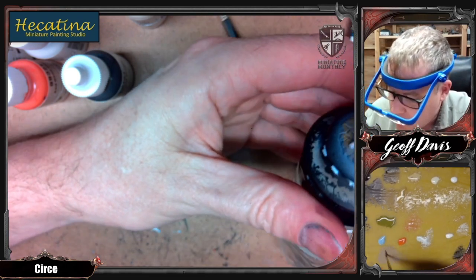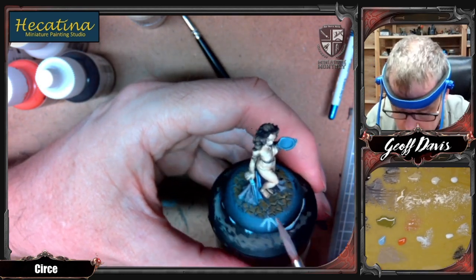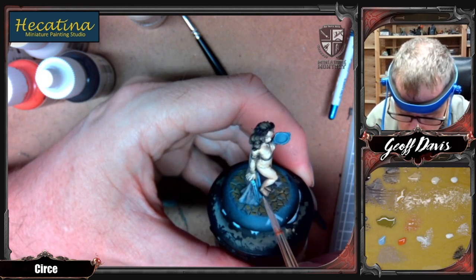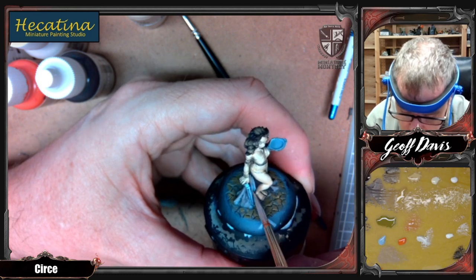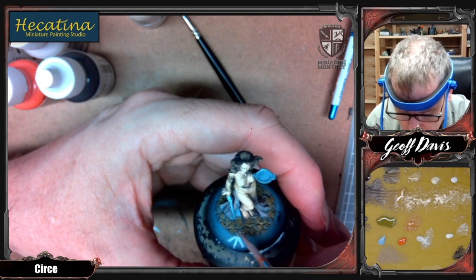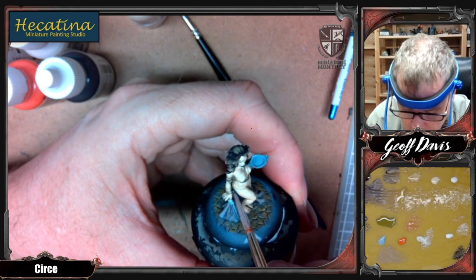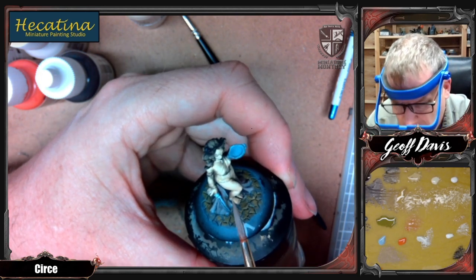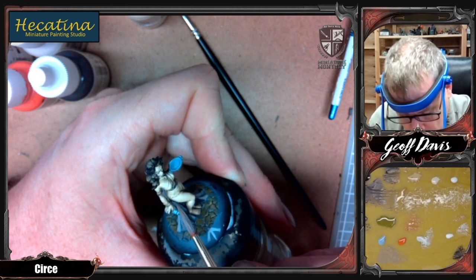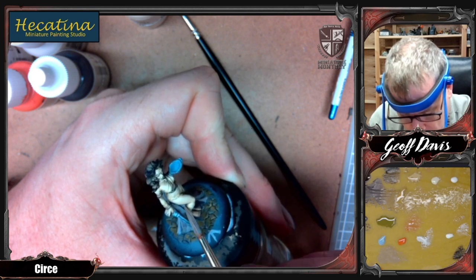Okay, so this part of the leg here, right? The cloth doesn't have any leg behind it or any skin behind it, so we're going to paint this color through this zone as well. Be careful not to get this on the leg. So this is the cloth of the dress at the front. And then this part in here, this triangle, there's cloth behind that. So we paint this color, little stripes back there.